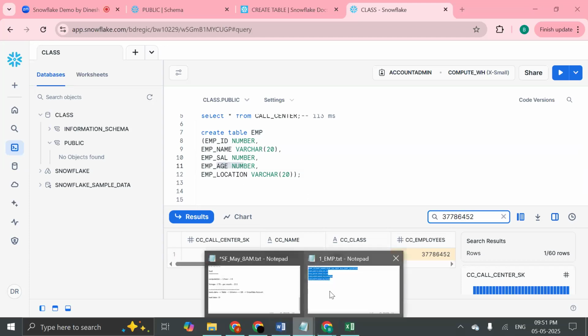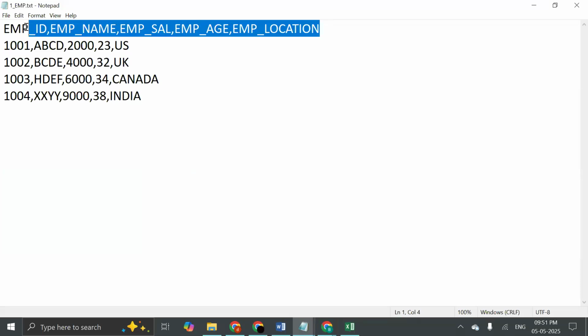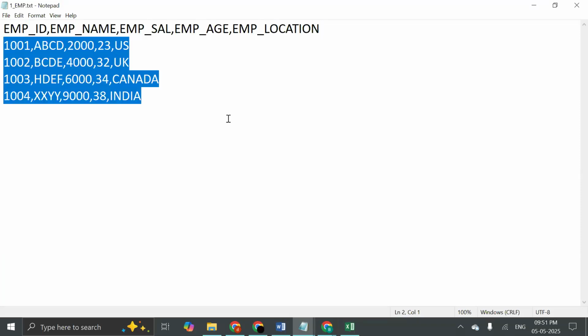If you observe the file we are trying to load, the first line has the column names: employee ID, name, salary, age, location. The rest is data. By seeing this, we can understand which are the column names and which is the data. Clear?